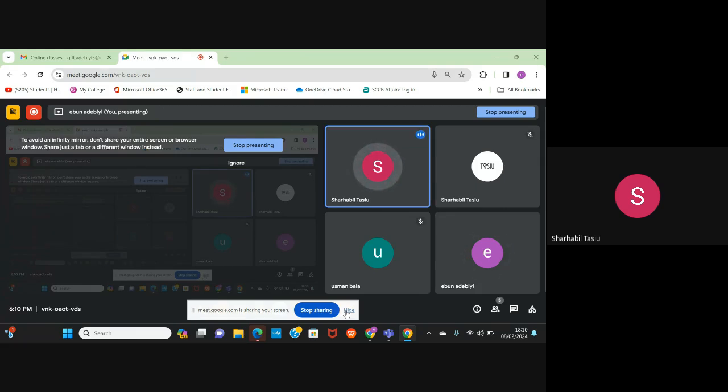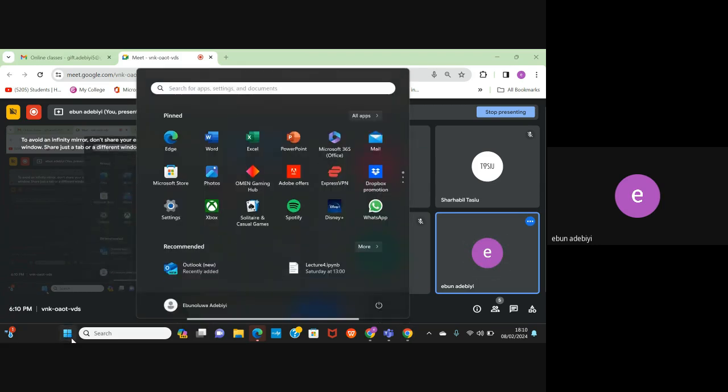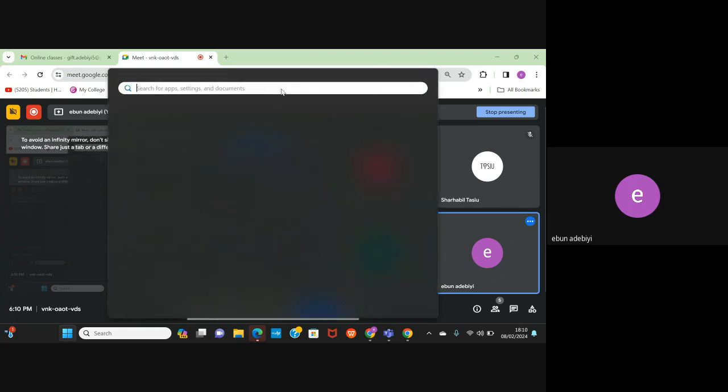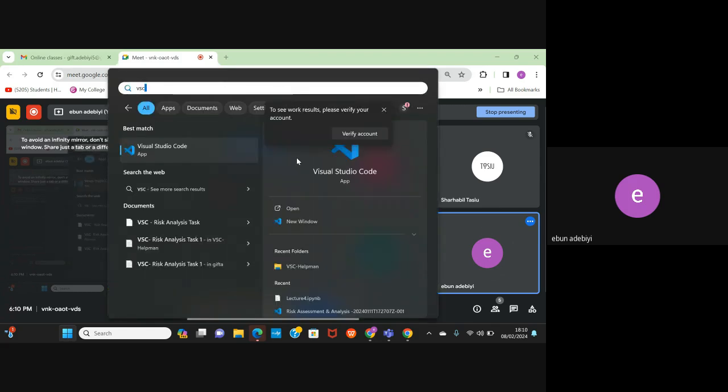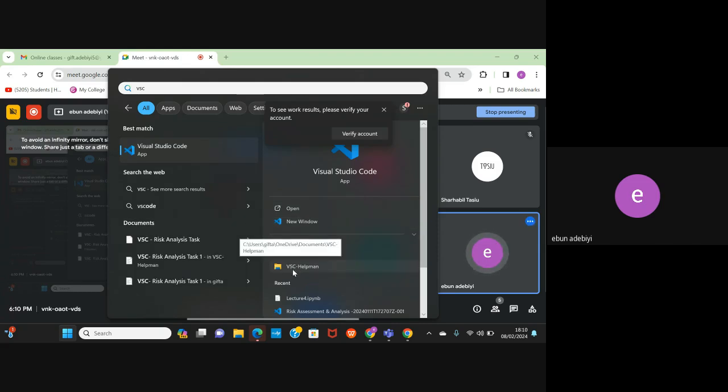Yeah. So the first step, locate your Visual Studio Code. Yeah, yeah. Okay. Let me be gambling and you'll be correcting me. You see, am I using new window or I'll go to my Helpman again and add another document? That's where I became confused. Yeah, you can do that.